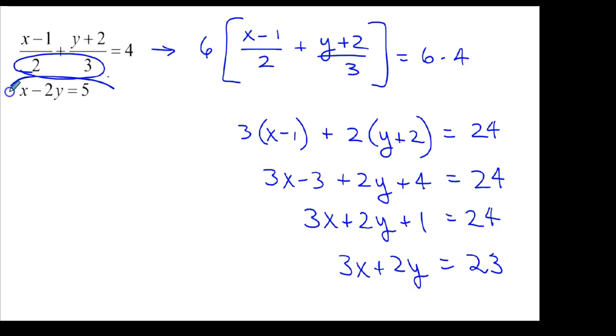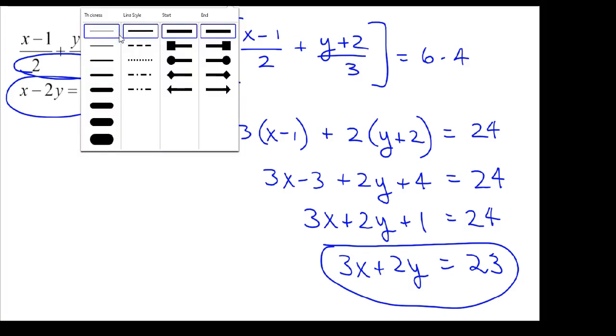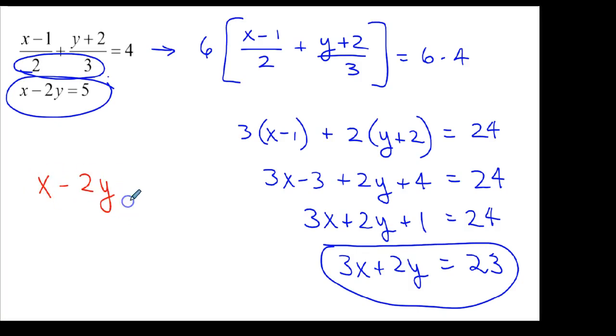So I have the second equation and the new first equation. So thinking ahead, since I would like to have a coefficient of 1 on the x in the first equation, I think I will write this equation first and then put my new transformed equation under it. So at this point, pause the video and transform this system into row echelon form.